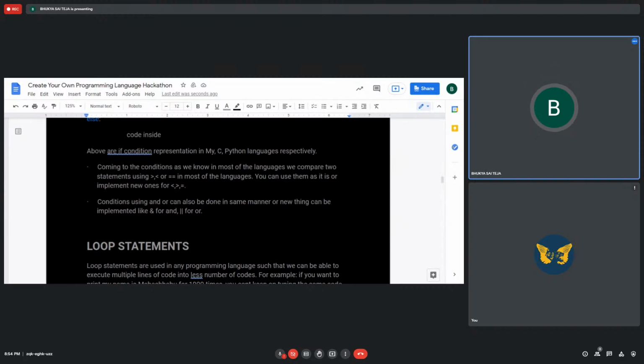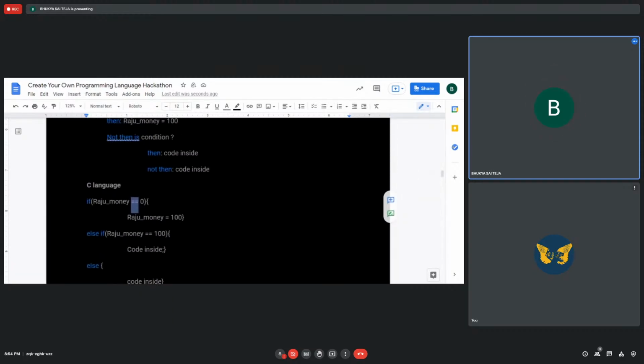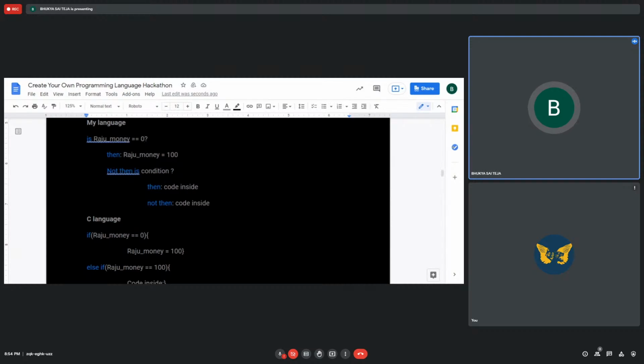Okay. And while you give multiple statements, suppose "is Raju money is equal to 0", and then you can write "then is Raju gender is equal to male". Right? So you're just writing 2 to 3 sentences.